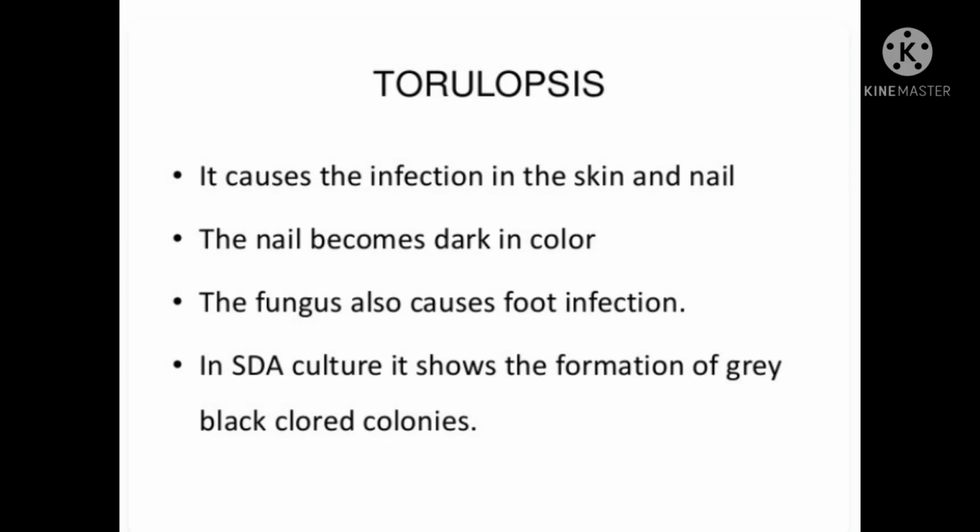And the next disease is torulopsis. It causes the infection in the skin and the nail, where the nail becomes dark in color. The fungi also causes foot infection. We can diagnose them by culturing on SDA, where it shows the formation of grey black colored colonies. Following is the organism that causes torulopsis.